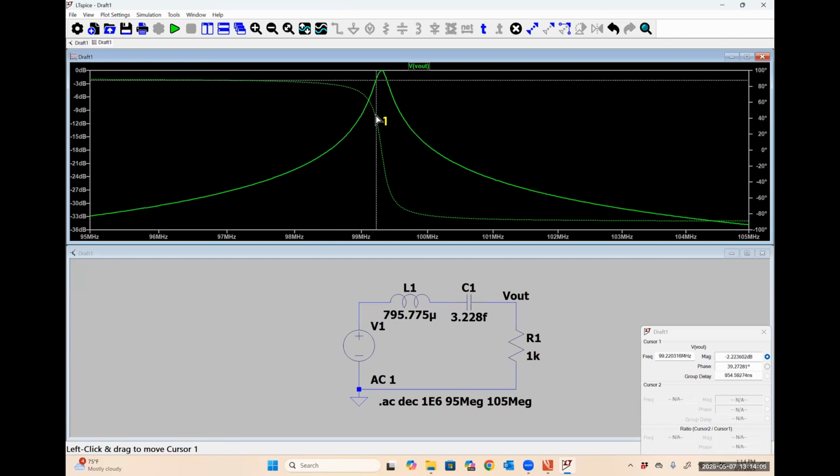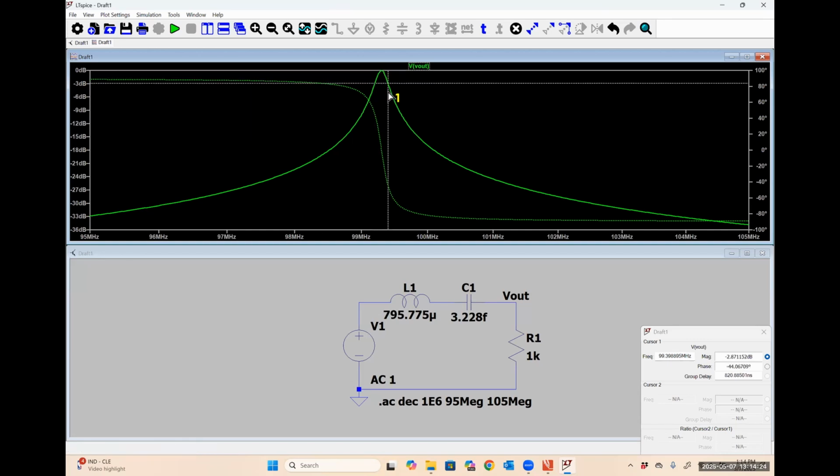Oops, I'm going the wrong direction. We have so many data points, I have to hold that arrow over for quite a while. So -3 dB or thereabouts is at 99.2 megahertz, which is what we should expect for our low frequency side. And then on the high frequency side, realistically, this should be pretty darn close to 99.4. Yeah, so 99.402 and some change.